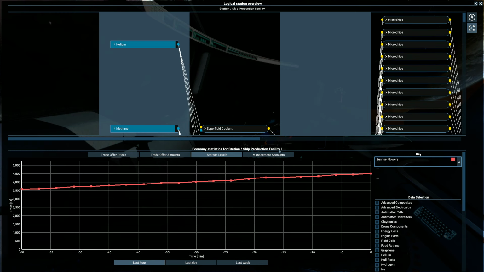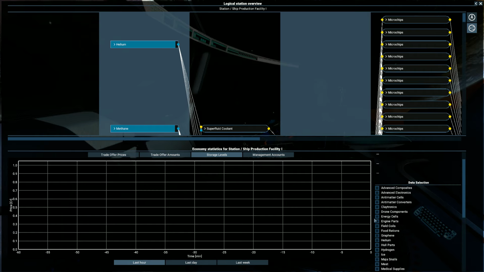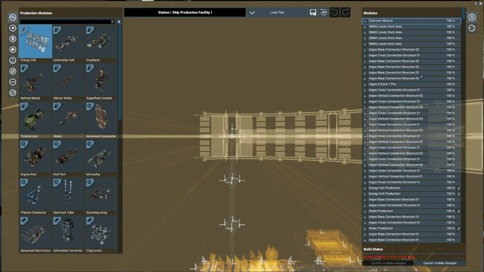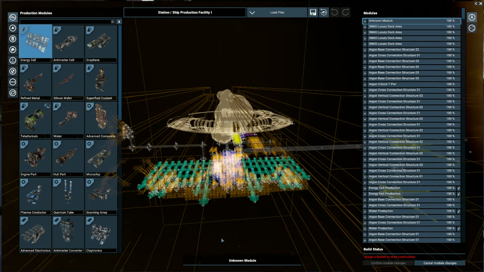Okay, let's just go for this instead. Okay, that sunrise flowers, they are rising, so it's not a problem. Let's go for energy cells again. Okay, look at this. Storage levels going down, going down, going down. I have to build... let's build two more. I know it's a lot, but I have to do it. On one of each side here, if that's even possible.